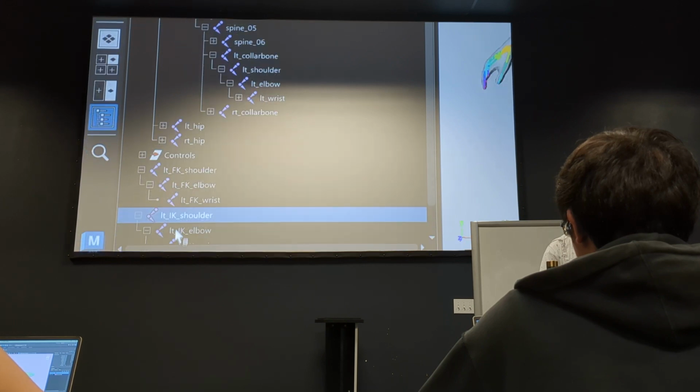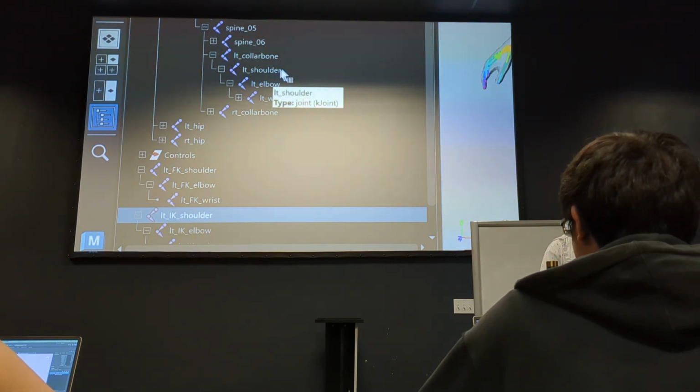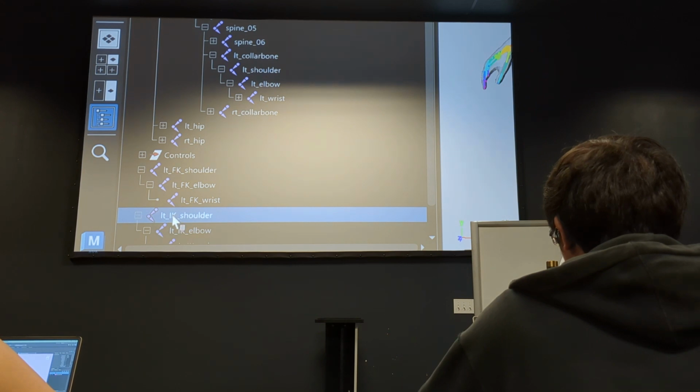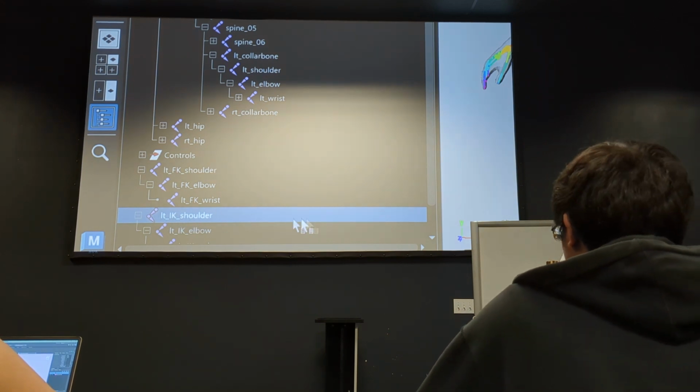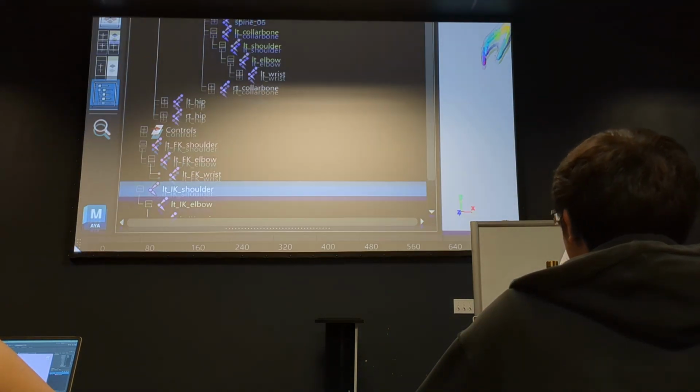So we need to basically grab each joint and then set up a constraint. So we'll do IK shoulder, then FK shoulder, and then I'll make sure that I grab my LT shoulder last before I create my parent constraint. So let's go ahead and do that. I'm going to be using purely the outliner to select this because these joints are inside each other. It's going to be really hard to select them.